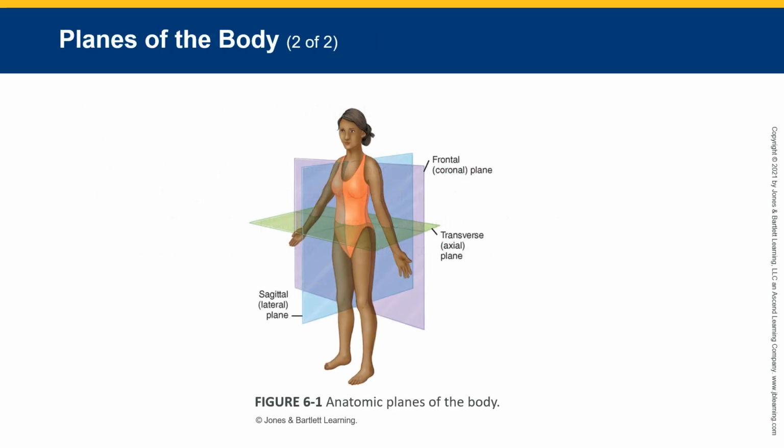Here's that there where you have your front coronal plane here in the purple, where it's cutting it down the side. You have the sagittal over here that's cutting it directly in the middle, and then you have the transverse that's cutting it side to side. So kind of doing something like that.